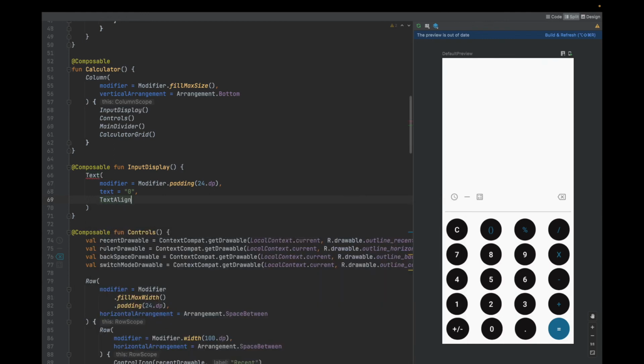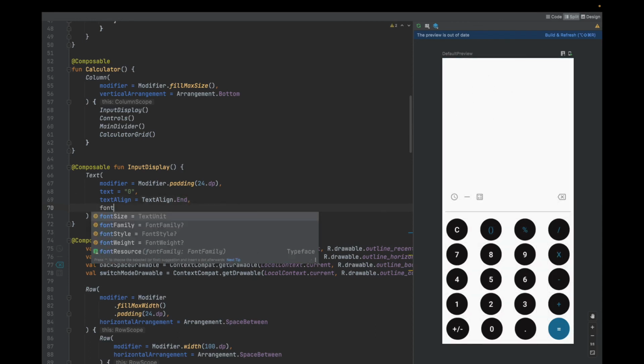So let's call it text align here, and let's align it to the end. In a calculator, it's usually here in the far right that we display a value. So that's what we're doing here. And we wanted to display big with this big input so that it's really visible. So let's increase the font size for that.